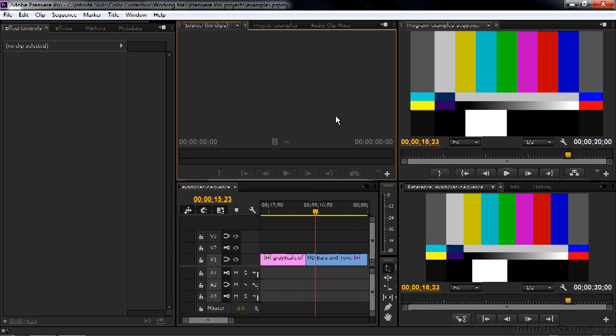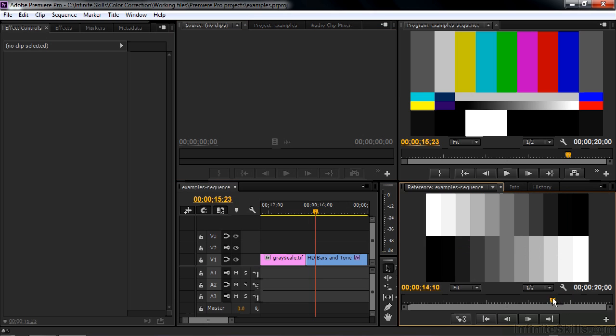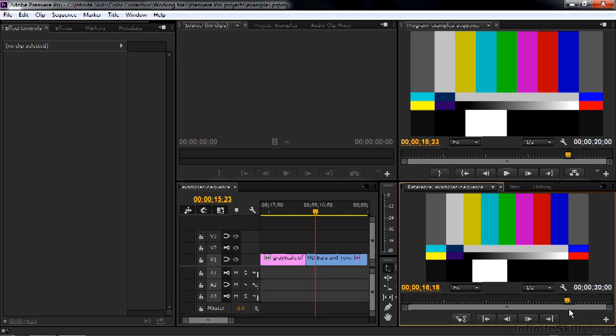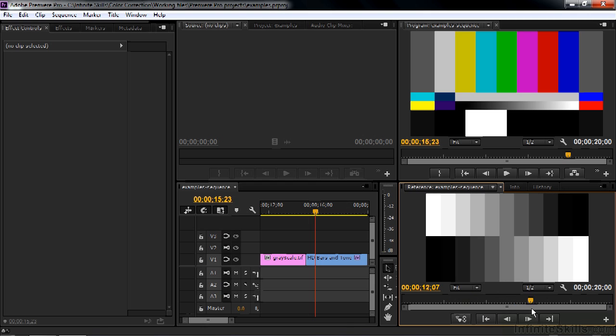So this looks similar to the editing workspace, but there are some differences. Here's the source monitor, that's the program monitor, but down here is the reference monitor. The reference monitor looks for all the world like the program monitor. It shows what's inside the timeline, but it's independent from the program monitor. I'll show you what I mean. If I take the playhead out here and play it back and forth, you'll see that we're operating independently from the program monitor, which is not what we want to do.